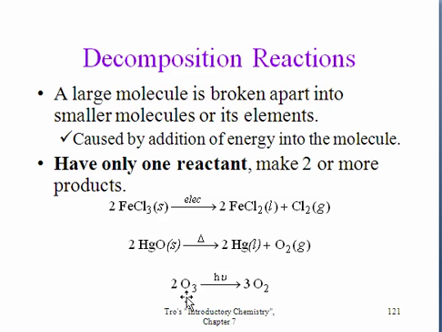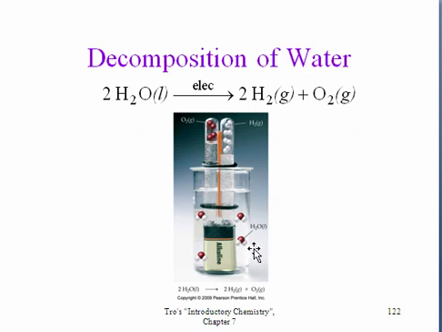Now in this case, we're making two different forms of elemental oxygen. And the way that we know we're breaking it down is here we have two molecules, and over here we have three molecules. So we know that we're actually breaking it down. Water can be decomposed into the elements hydrogen and oxygen with a simple battery, and here it is being decomposed into the hydrogen and the oxygen. We can see the volume of the hydrogen is twice that of the oxygen because there are two hydrogens for each oxygen.